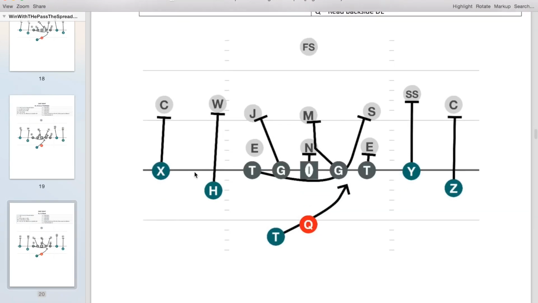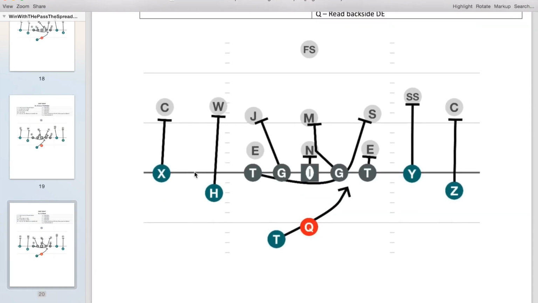Now, 3-3 stack. I drew it up. I'm not a huge fan of it. Even though it's in the playbook, I'm not a huge fan of running it to a 3-3. I'd rather call counter because counter washes everything down. And all of the stunting that they're going to do in a 3-3 or a 3-5 is kind of negated when you just have down block, down block, down block.